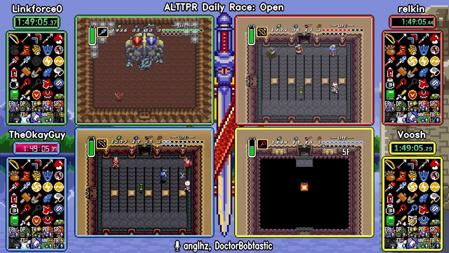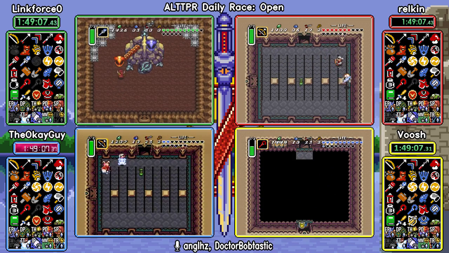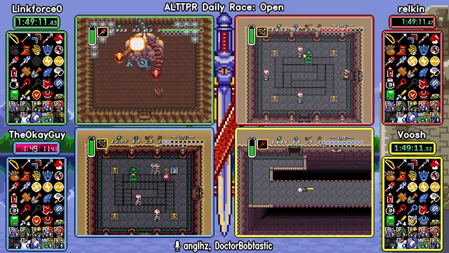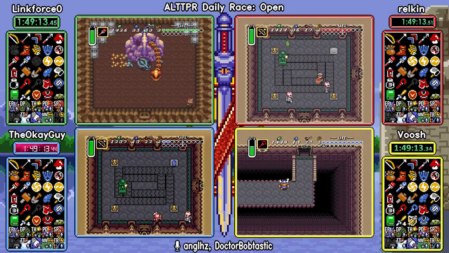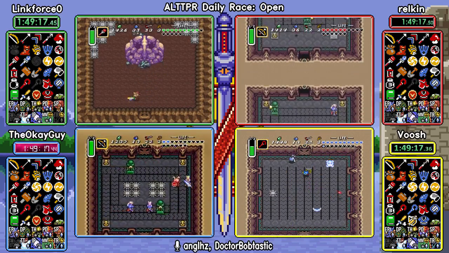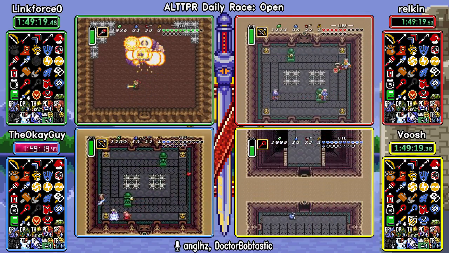All right, Voosh now heading into the Wizrobe rooms, which are my favorite. Yeah, these two rooms can look so beautiful. Just like that one.